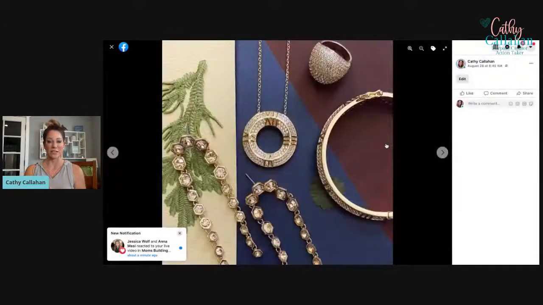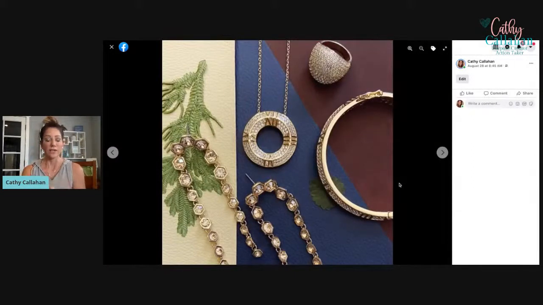So let's take a look at this post. And I'm going to show you a wide variety of ones you guys can do. And I want you to talk to me if you do curiosity posts, how often you do them, and what you do next. So this is an example of a jewelry collection that was recently launched where customers can make a purchase, okay?